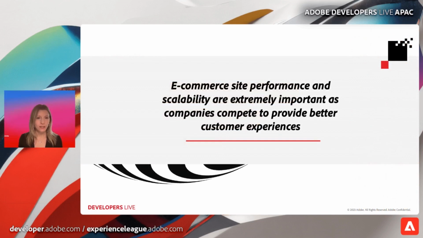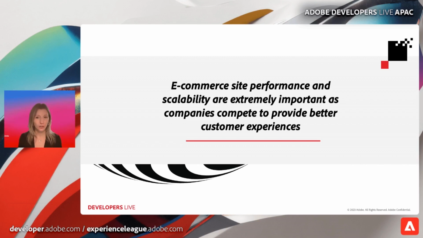As more transactions are happening online, having creative and customized content is not enough to provide exceptional digital experiences. It is also important to provide scalable and performant e-commerce sites. There are so many incidents where companies risk losing customers and revenue due to slow site performance and downtime. You may yourselves have experienced or heard of events such as earlier this year when Twitter was not working or running extremely slowly in Australia, and Australians were expressing this frustration with Elon Musk.